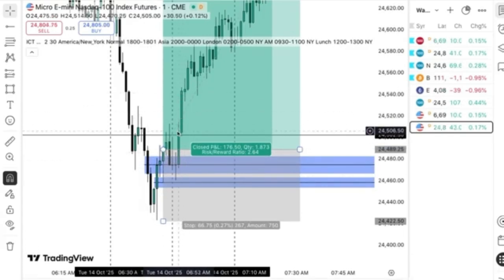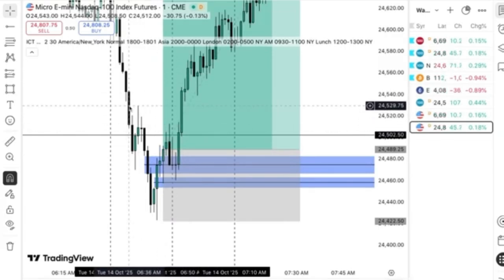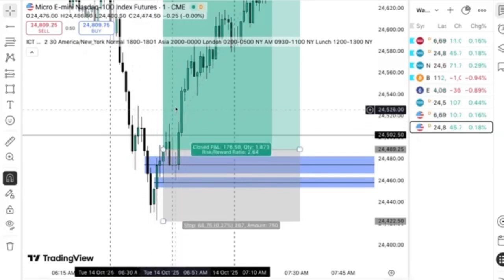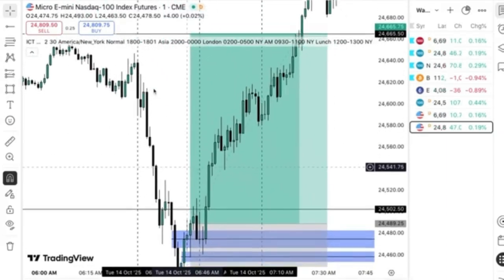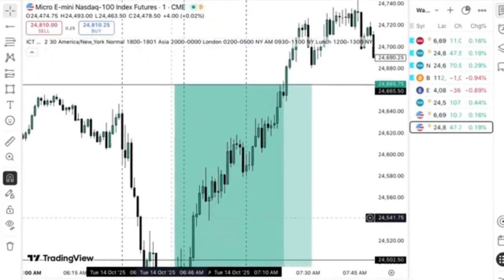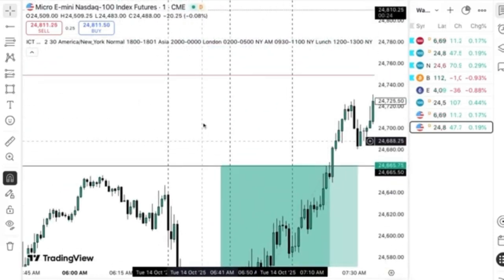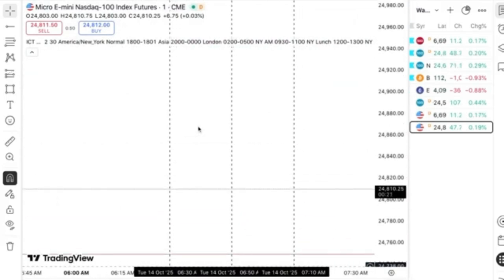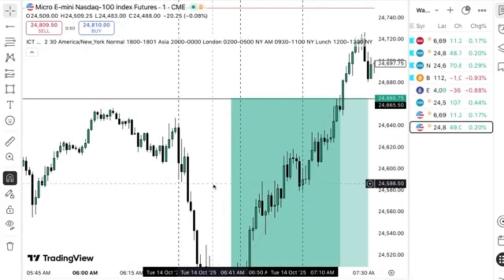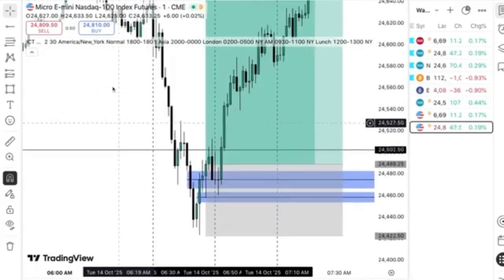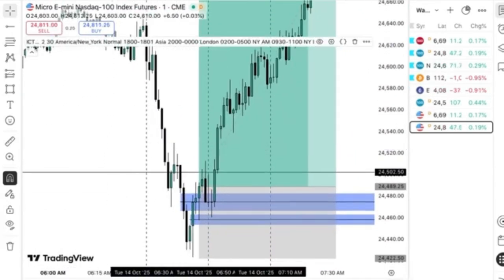But most people would have probably waited for price to break structure right here, or break structure right here, which is this candle. So most people would have probably ended up entering the trade right here, and maybe even targeting London session high, or even Asia session high, which is way up here. But yeah, I just took a safe trade today. To me, it was a pretty A+ setup.